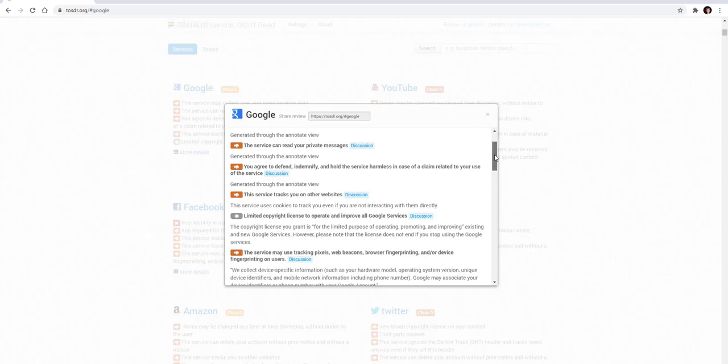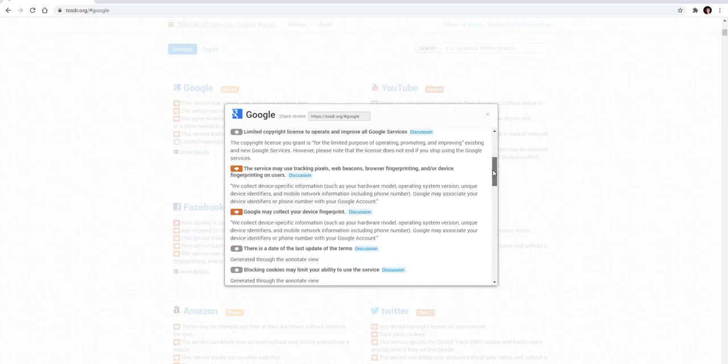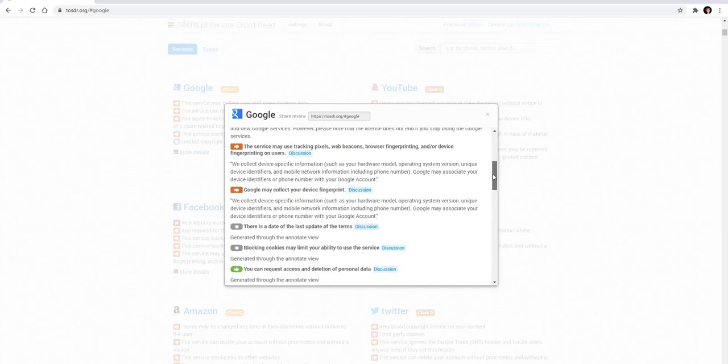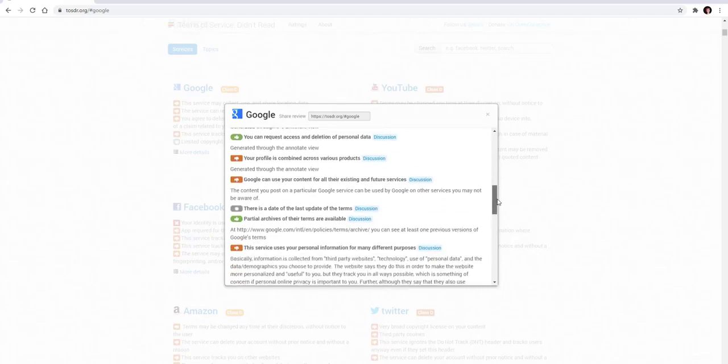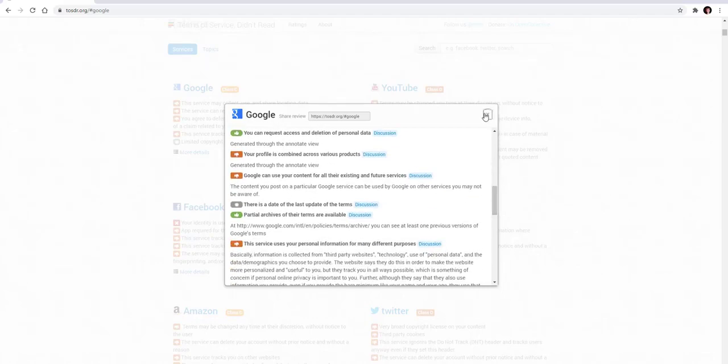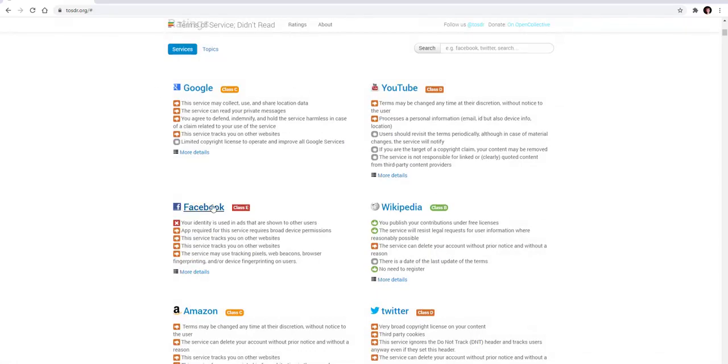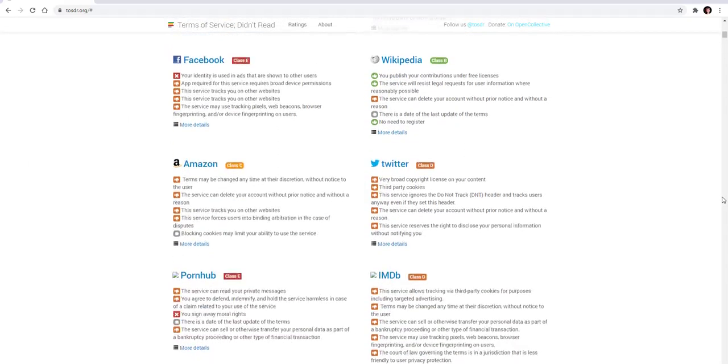I know a lot of times when you're using Google, you'll get a pop-up saying, do we know your location? I always say no, because in my eyes, there's no reason they need to know my location while I'm looking this up. But anyway, here's an example of the different things that they do use. And I'm not going to go on every one, but you can go down through for different places like Google, Facebook, YouTube, Amazon, and click down through.